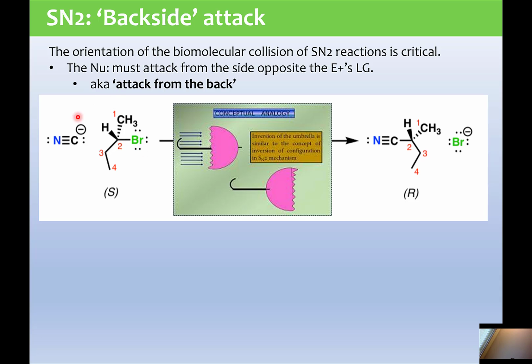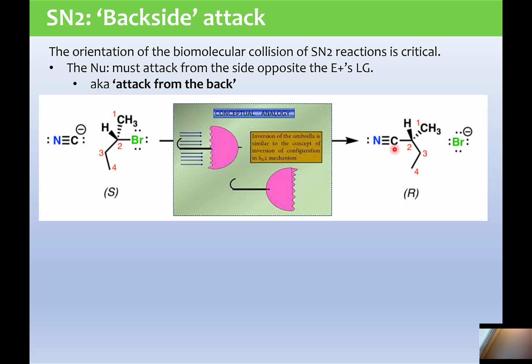So therefore the possibility is going from here, the leaving group here, and the attack comes from here. That's why it's called the backside attack or back attack, right? So that happens here, and then it kicks out, and it's a simultaneous concerted reaction, right? So it's a good way to think.